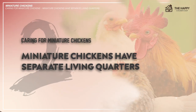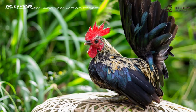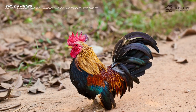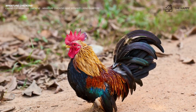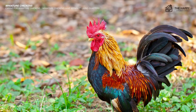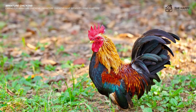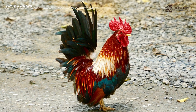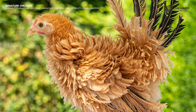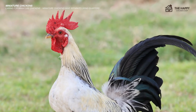Number two: miniature chickens should have separate living quarters. It's not impossible to keep bantams with standard-sized chickens, but most experienced breeders will tell you that it's best to keep your bantams in a separate coop. While the bantam is unaware of its small size, its bravery may get it into trouble with the big chickens in the flock. A brave bantam rooster will not fare well against a Jersey Giant rooster, for example. Additionally, due to their compact size, the bantam tends to get pushed around, and in some cases is the last to eat. So to keep the playing field fair, it's polite to allow your bantams to live in their own mini community.